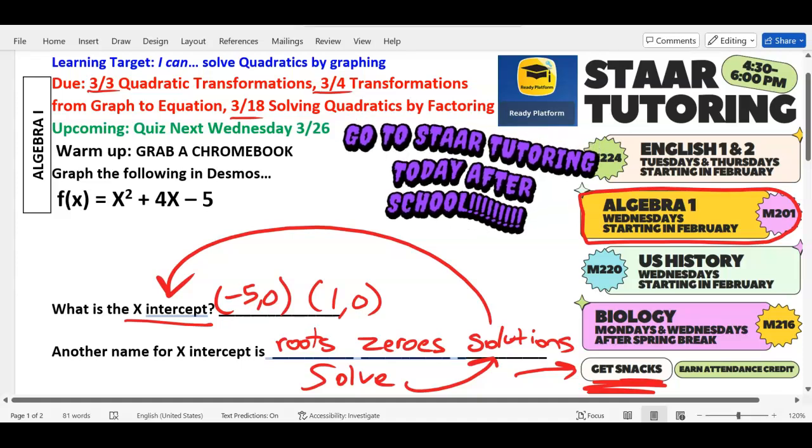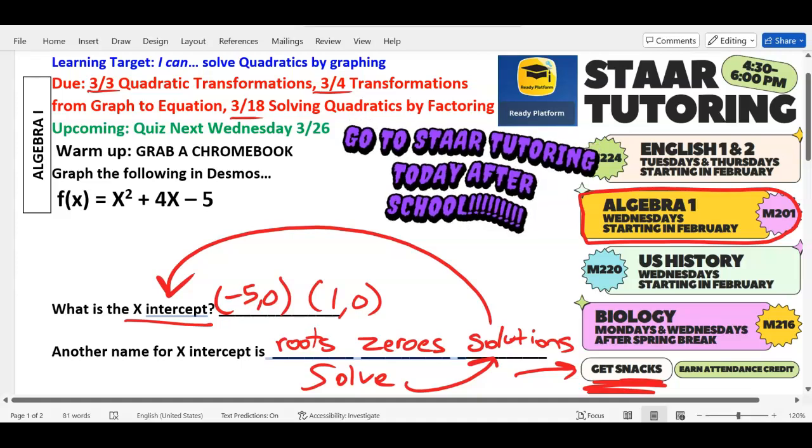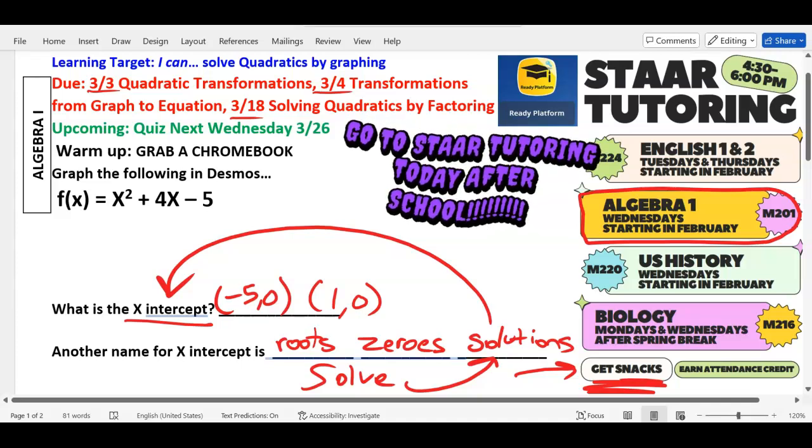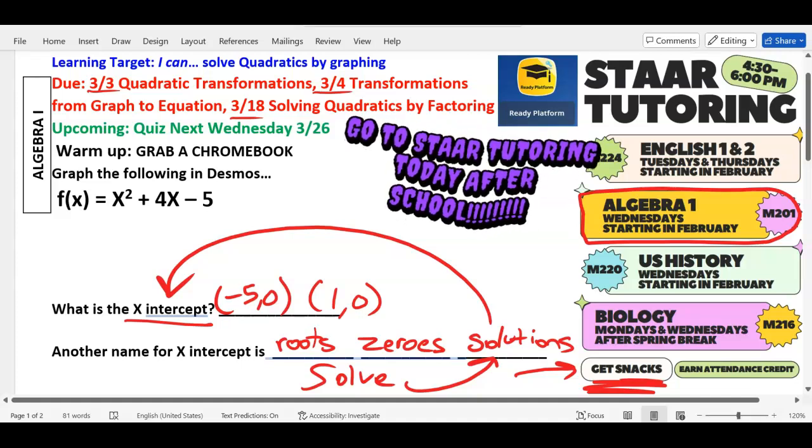So the shorter version of doing this that you're allowed to do on the STAR test is graph it, x-intercept, okay? Now, if you see the word root, you got to know root means x-intercept, solution. What does 0 mean? X-intercept, solution. What does x-intercept mean? Solution. What does solution mean? X-intercept. What does x-intercept mean? Root. What does root mean? 0. They all mean the same thing.